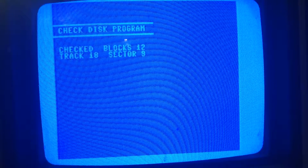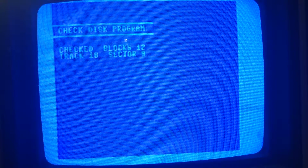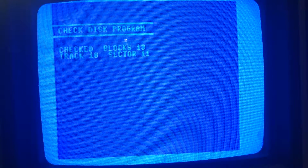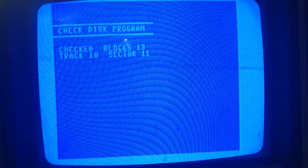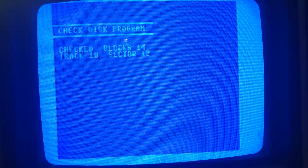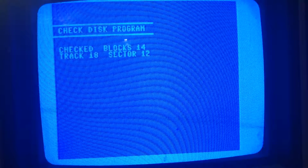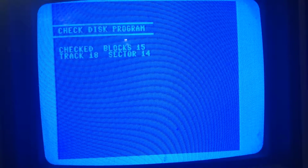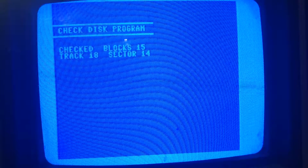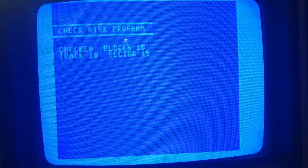Maybe these are the blocks that didn't have anything on them. This disk was pretty full. I am just not sure. Certainly, we can tell this program was made to run on a VIC-20 or Commodore 64, I guess anything. Note that it is lined up sort of halfway on the screen, because, of course, the 1541 disk drive was not just for the Commodore 64. It was used on the VIC-20, although they did have different versions for the VIC-20. They did call it the VIC-1541.